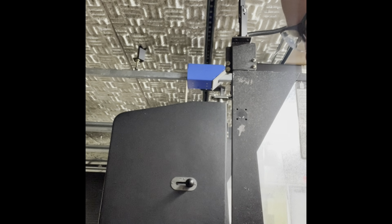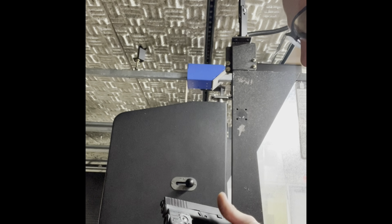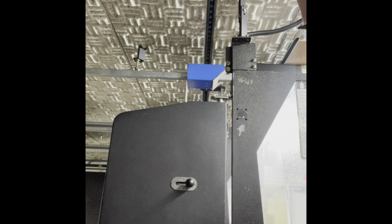All right, next 15 rounds, again all 15 rounds just ball ammo, 115 grain. So far, zero hiccups, zero feeding issues, and while loading the magazine, zero failures to feed into the chamber. So there you go.